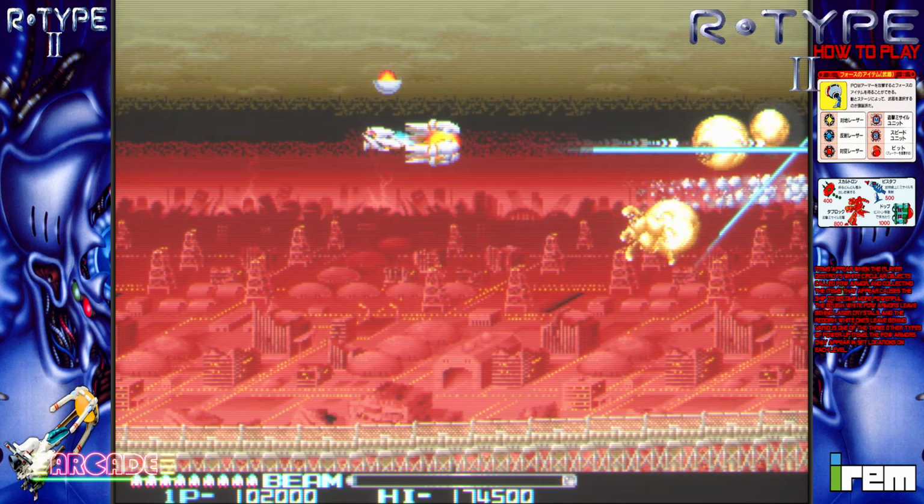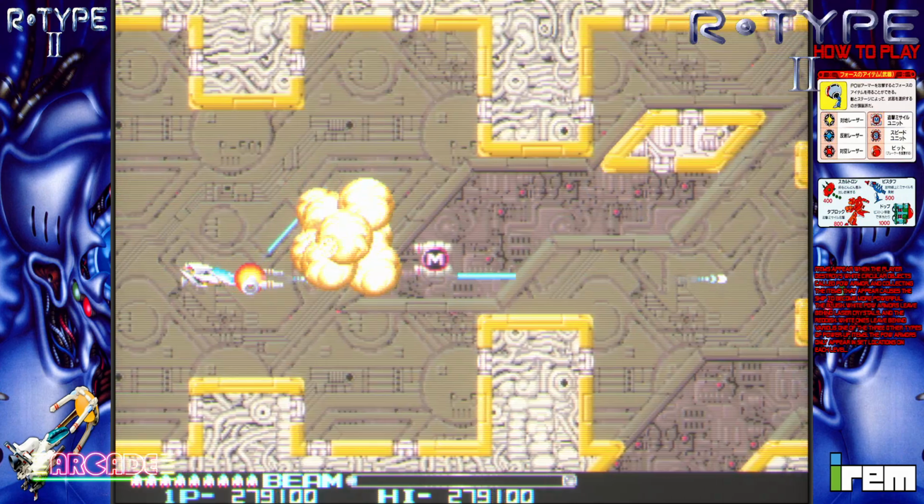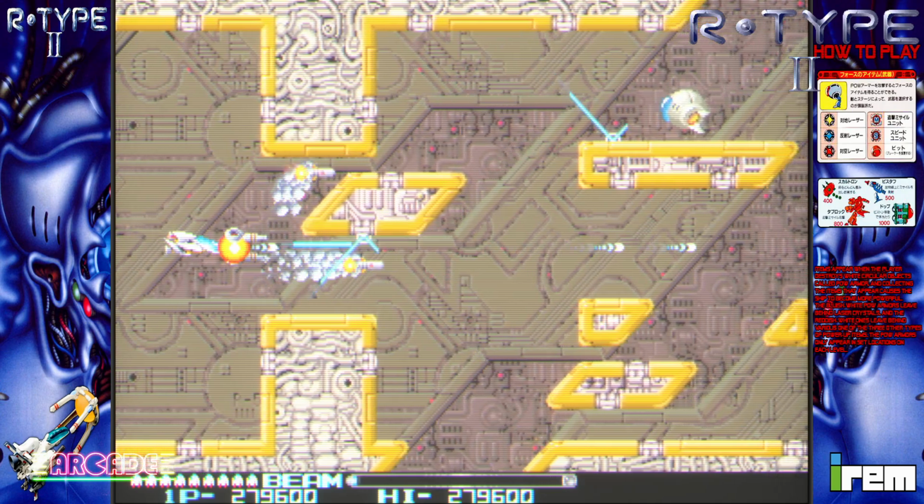In fact, everything looks so good, you don't realise how good the parallax scrolling is as well. It's easy to get lost in these visuals.